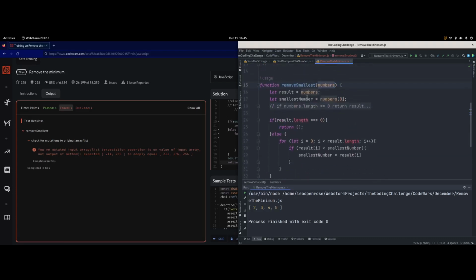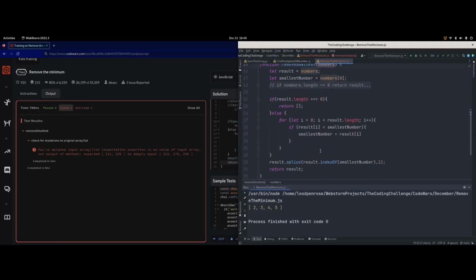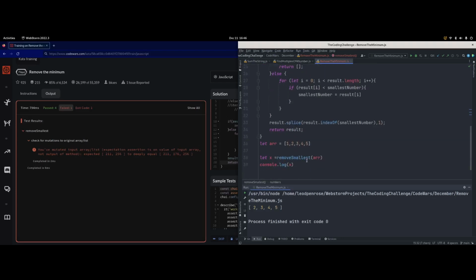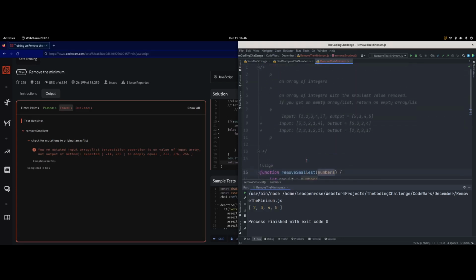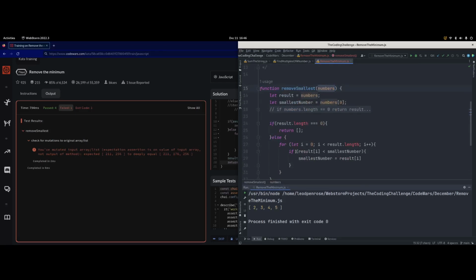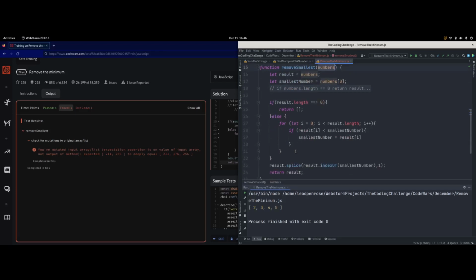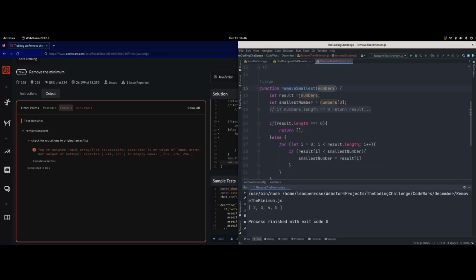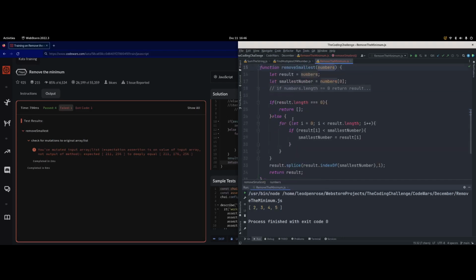I think that's what it could be. It doesn't like me using splice. Okay, what's a way around splice? Because I'm assuming that's the reason. Saying it doesn't want me to change this actual one, I guess.